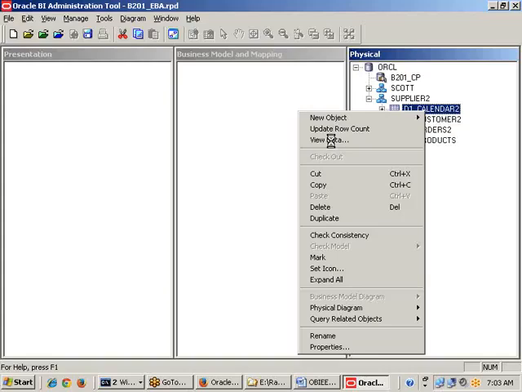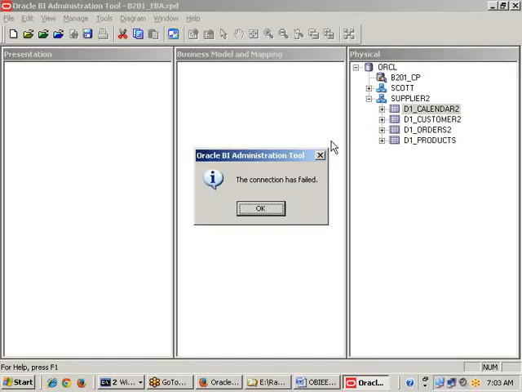These three parameters are supplied to the database, and it tries to log in. At the time of login, ORCL 12345 is not identified as a valid TNS name. So it's showing that the connection has failed. This is one proof.